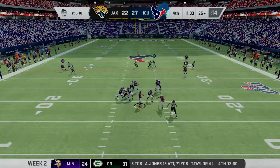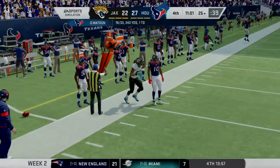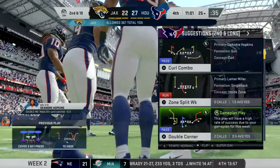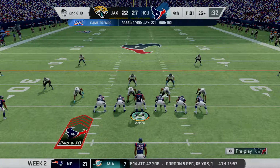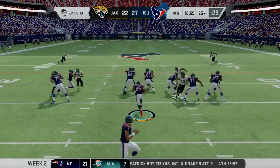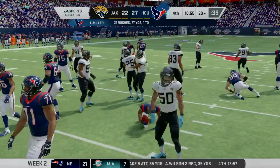On first down, Watson. And the coverage terrific there as that's knocked down and incomplete. The linebacker, Telvin Smith, able to get a hand on it there. When I watched that play, I thought about what my coaches had told me in the past, the biggest teaching point. Get your head around. Locate the football so you can make a play on it while it's in the air. That's exactly what he did there.